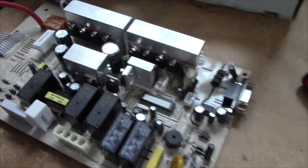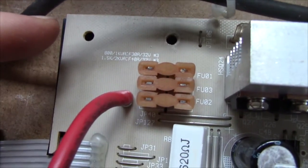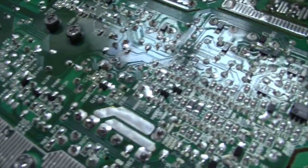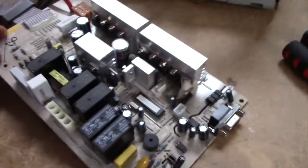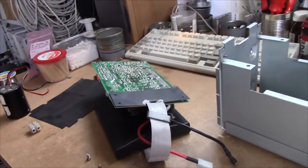International Rectifier. And over here we can see how they've used the same PCB for 1 kVA up to 2 kVA. They've soldered in the fuses. Naughty. Soldering quality, as we saw before, very poor. The thing is practically falling apart right out of the factory. Yeah, that's that. Into the spare parts bin it goes.